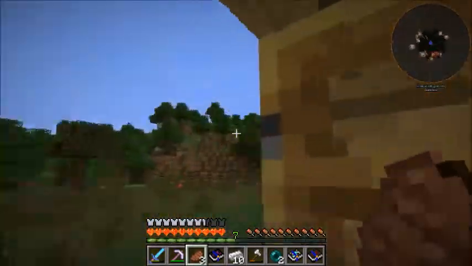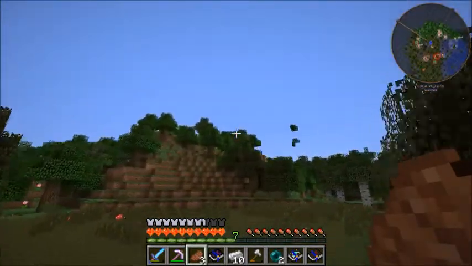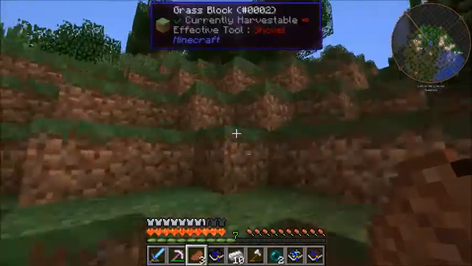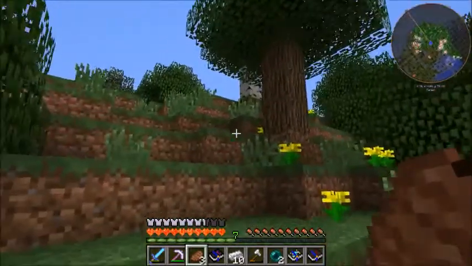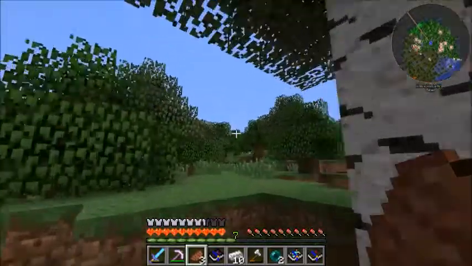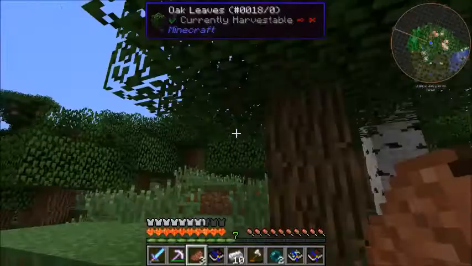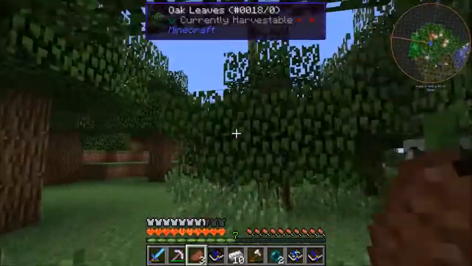I'll probably just go up there, wherever I put my huge cobblestone tower. See, this is my play on single player world. I just transferred the world file over to single player because it kept crashing the server and everything. See, I built these two huge cobblestone pillars. Where are they? I think they're right over here somewhere. Right over here? Yeah, right there. And I jumped off of them and I died.